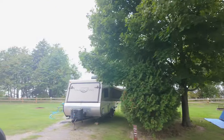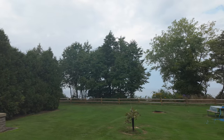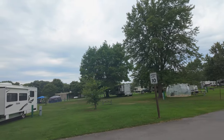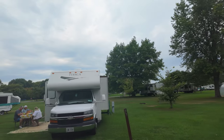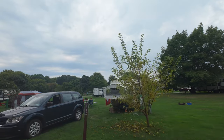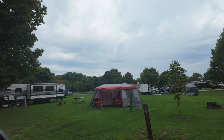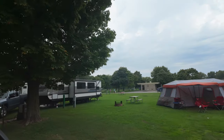And the weather has been good. It was supposed to rain a little bit today, but we kind of lucked out, and now it's bright sunshine and pretty mild. Being after Labor Day, the campground is not full. But there's a good number of people here. If you exclude the no hookup sites and just look at the hookup sites, most of the hookup sites are full. And we've been here since Thursday, and both Thursday and yesterday, people were steadily coming in.